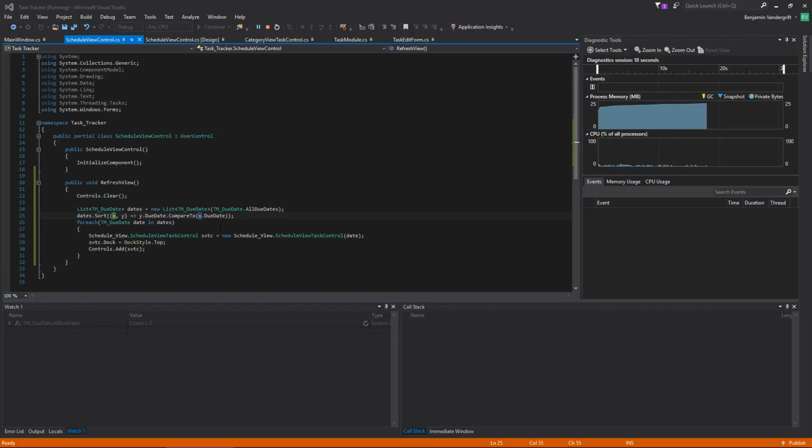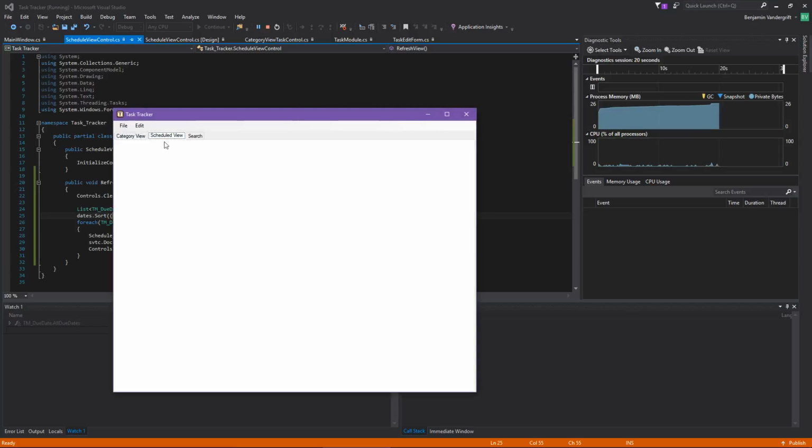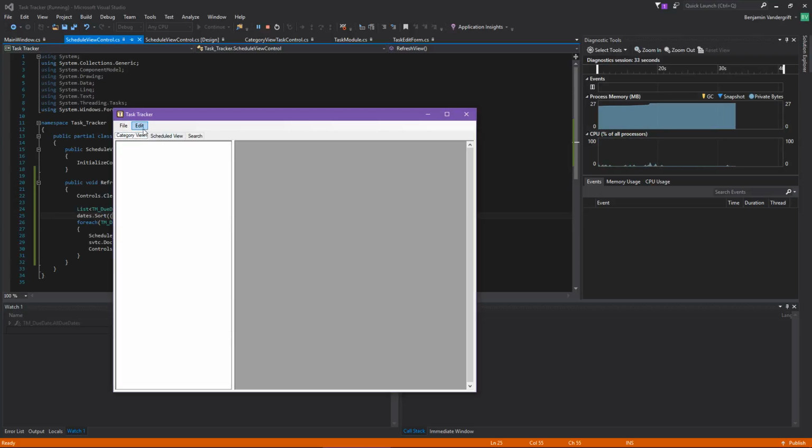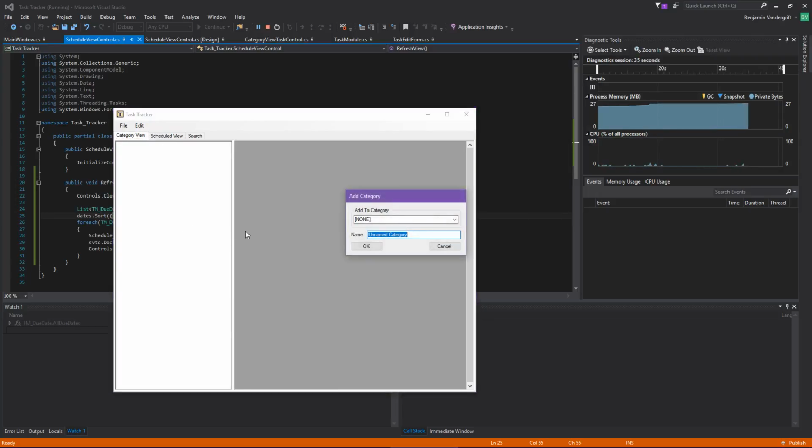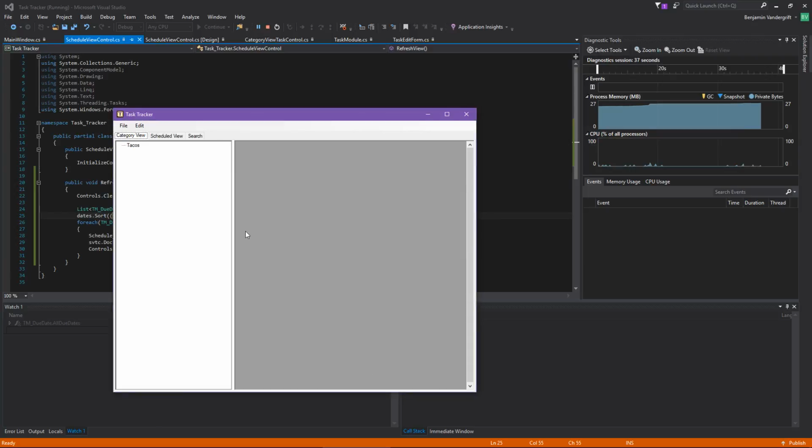There's a couple of things I'm going to want to do. For example, when we're over here, I'm going to want to be able to potentially update the list timers. Let's make a category called tacos.